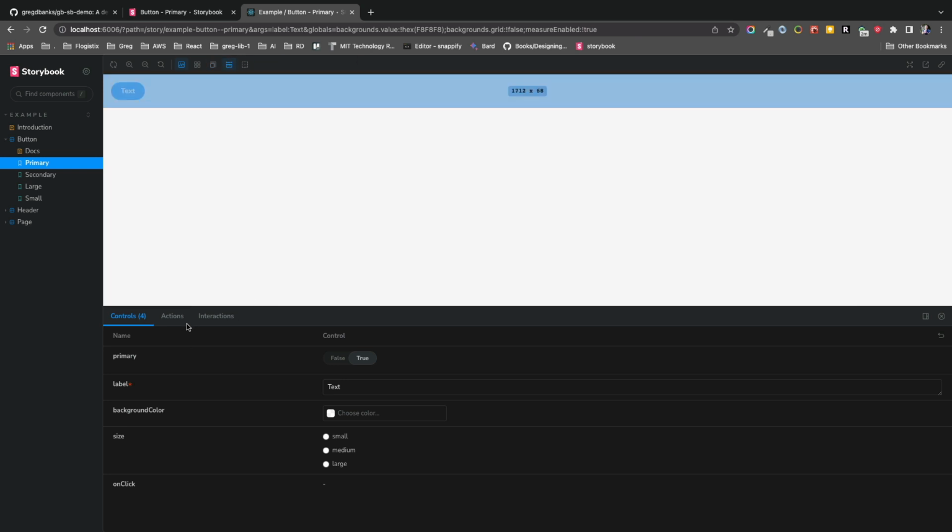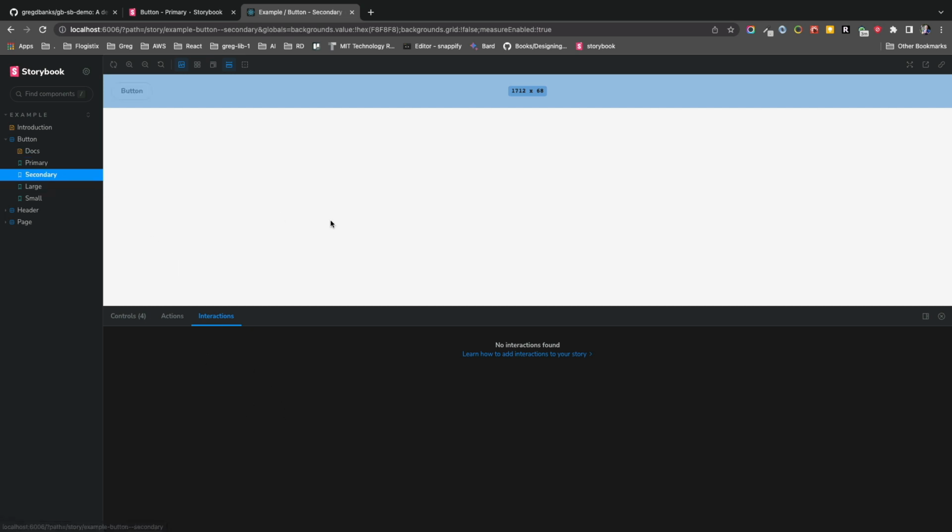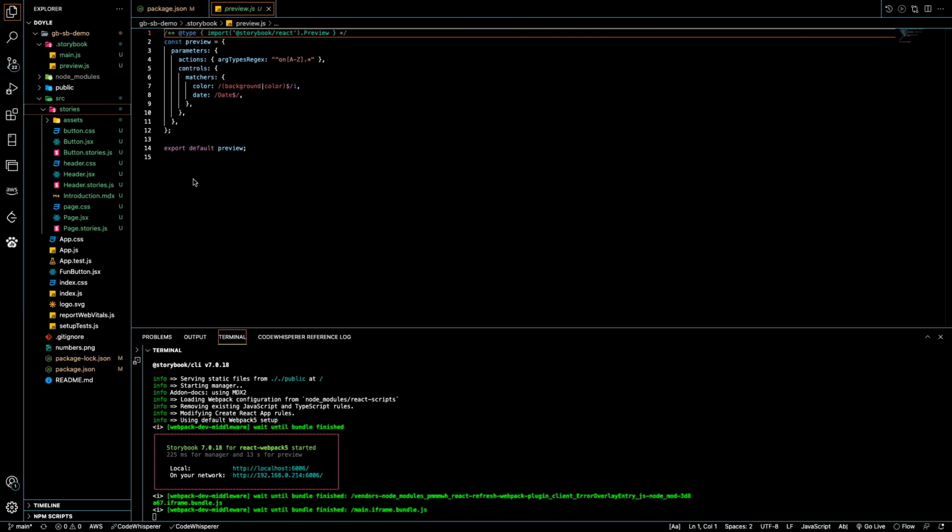And then going on down here, we have actions, which there are none, but this could be for actual DOM manipulation, if I'm not mistaken. And then you have interactions, which is more about logging event listeners. If you have a handle click, it'll log it down here. And that's basically the starter files, but we're going to delete all these.